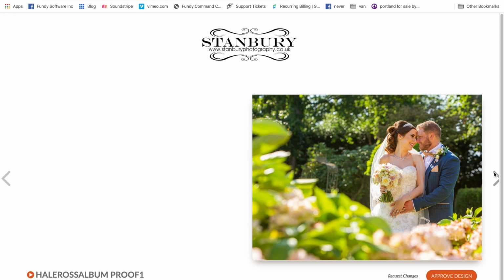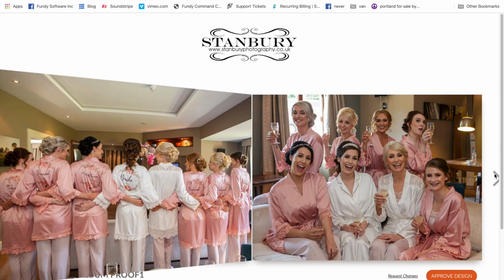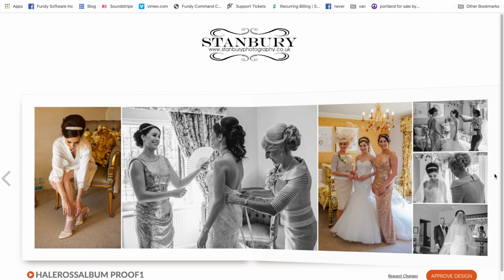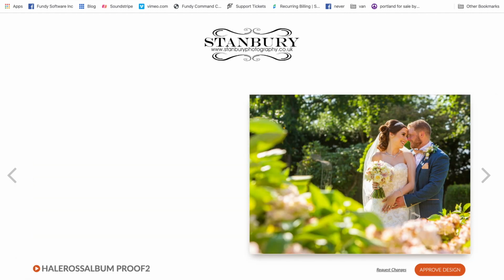The client can then turn the pages, they can see where the middle seam, the middle crease in the page is going to be, they can see how the story unfolds in front of them. And obviously they've got the bottom, any designs or changes that they can do. With the second proof that we then send through to the client, again exactly the same, it's all branded how we want it to be branded, so it looks like just an extension of our business. But this one we've gone into more detail.